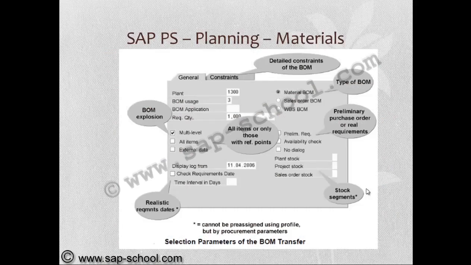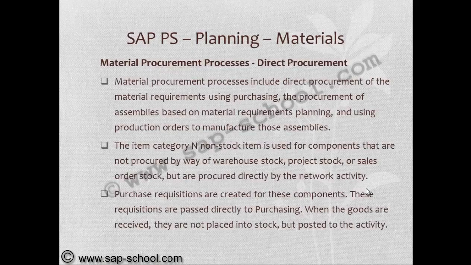In the BOM transfer, the selection parameter screen contains the BOM explosion, for multi-level or not, and the requirement dates, whether they need to be checked or not. In the stock segment, for which plant, project or sales order, a preliminary purchase indicator or a real pre-requirement, a type of BOM, all the details can be set in customizing.